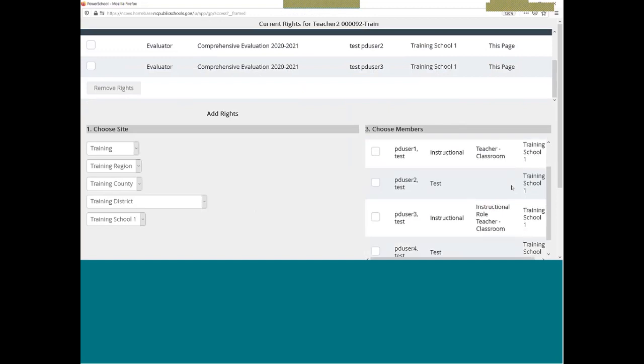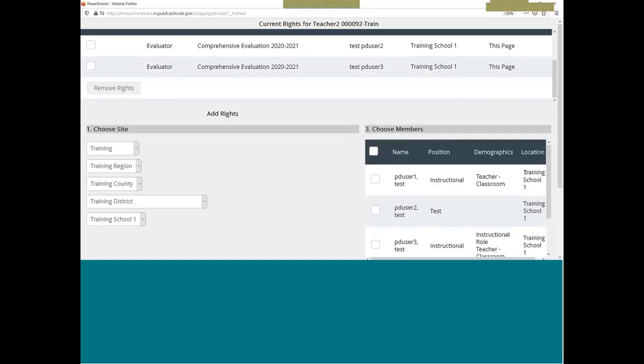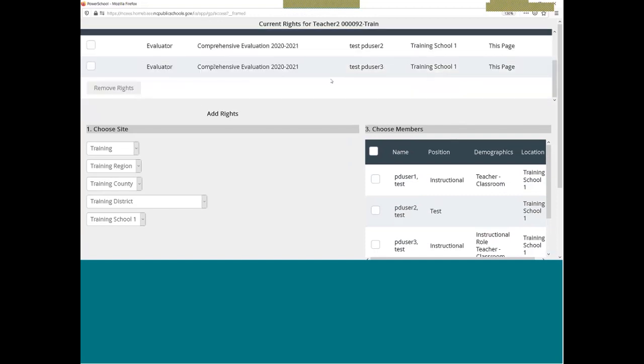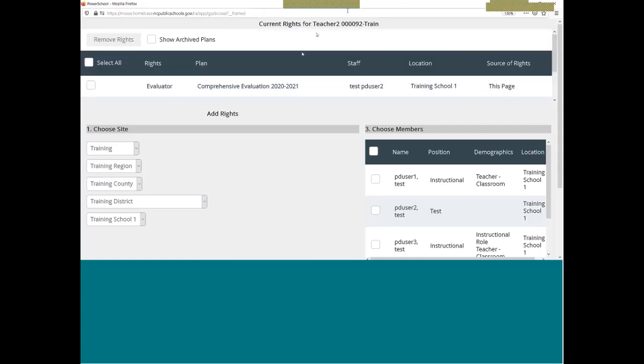It verifies it. Sometimes we have troubleshooting issues that we need to see, is this person in my location? So this shows down below in the member screen, and it shows at the top. Now, if your evaluator was listed here, if I had chosen an evaluator, you would see that they have access to all staff, and you won't see location there.